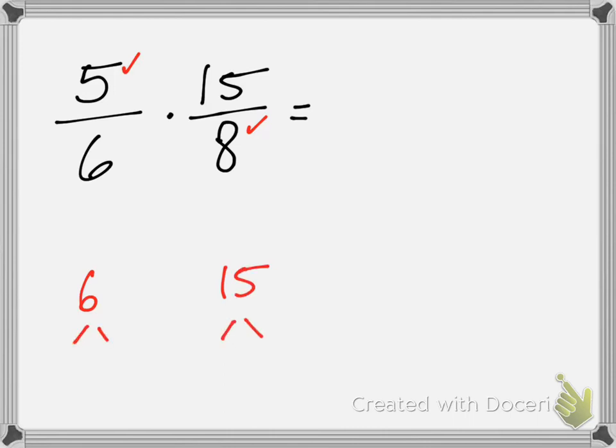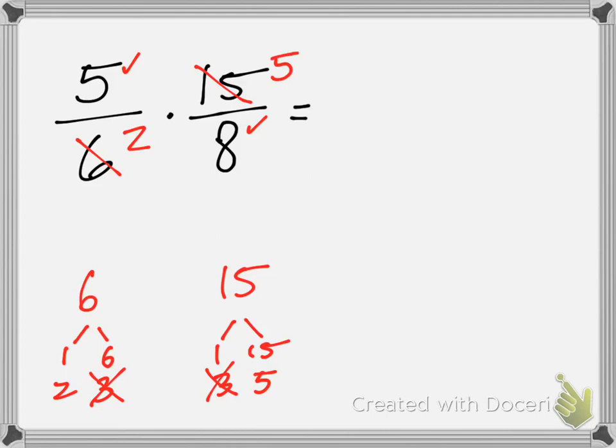Excellent. So you guys found the GCF. I got Izzy, Maddie, Hannah, Emmett, Ani, Sophia, all said 3 is their greatest common factor, which is correct. 1 and 6, 2 and 3, 1 and 15, 3 and 5. So when I cancel out that 3 on the 6, it becomes 2. When I cancel out that 3 on the 15, it becomes 5. Notice that it's the corresponding pair. So then I multiply across. I now get 25 over 16.